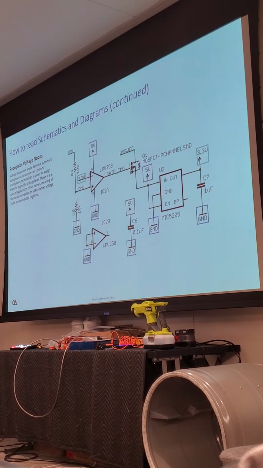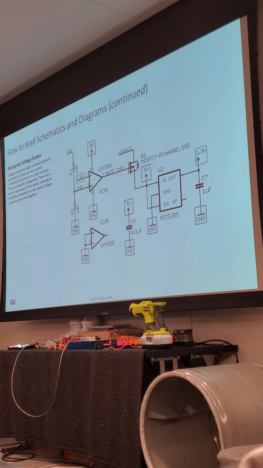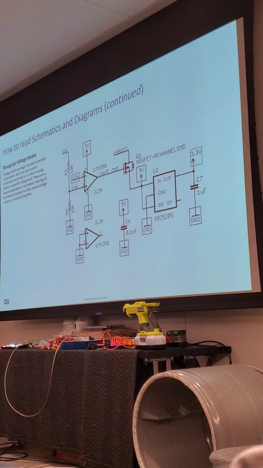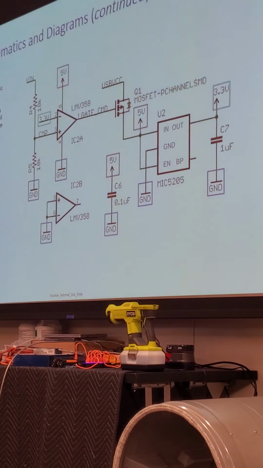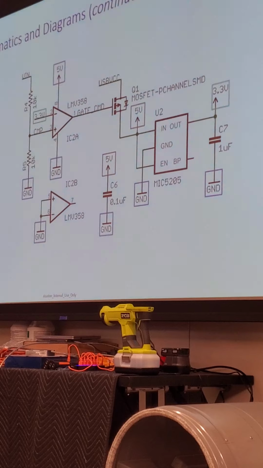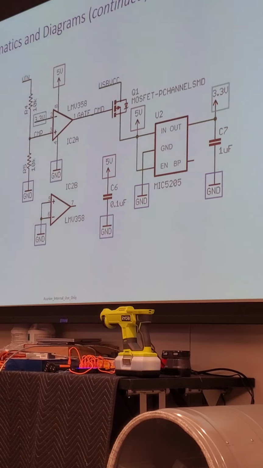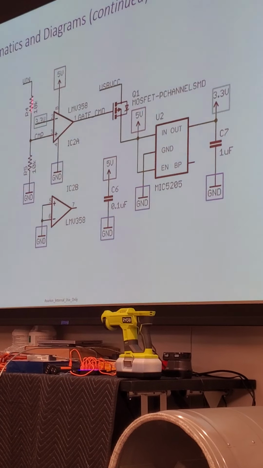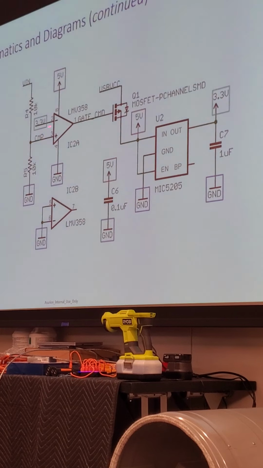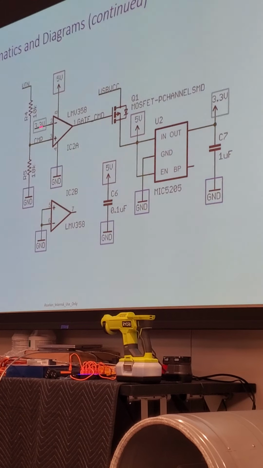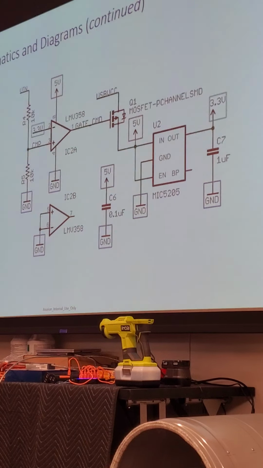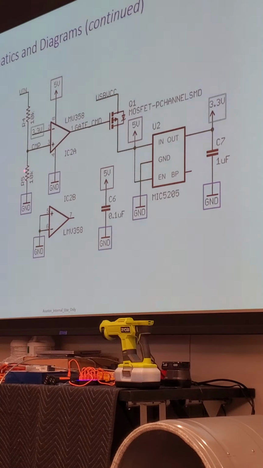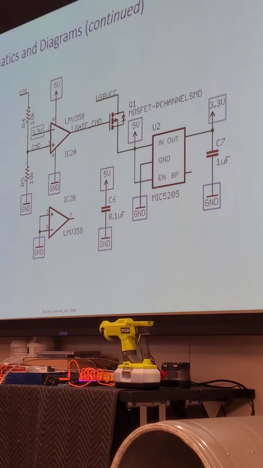Okay? Recognize voltage nodes? So what do we have on here for voltage nodes? So this is your power in, right? Your power back out, so you got your 5 volts, your 3.3 volts. Same thing down here, but see how everything goes back to the ground?